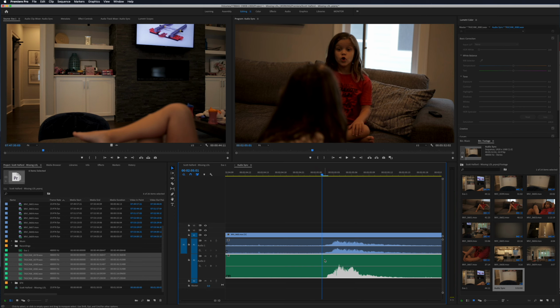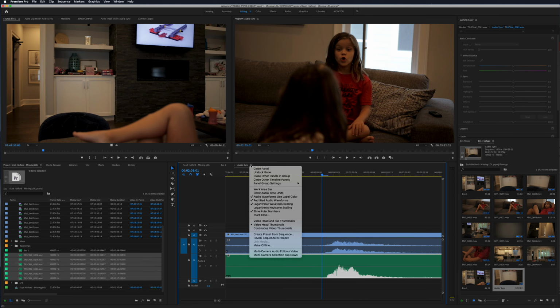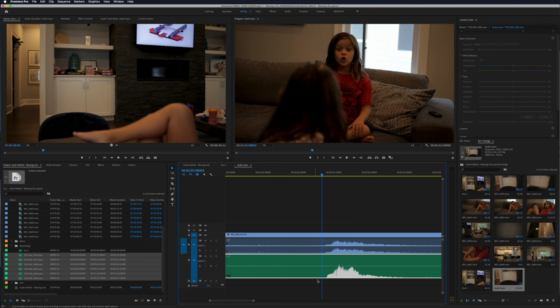So this is right in between frames. This really should be right there, but the next frame over is right there. So it's like in the middle. Now, half a frame is not usually enough to worry about, but if you were to try and get these two audio clips to play together, then you would need to go to the audio time units and subdivide this frame so that they could sync up exactly.